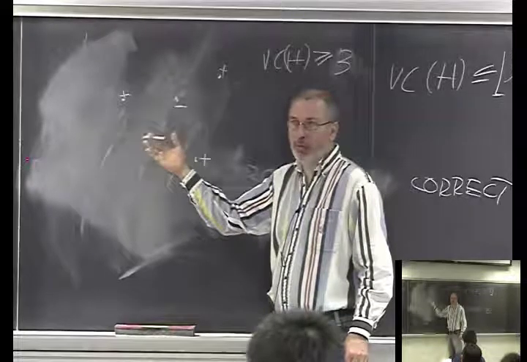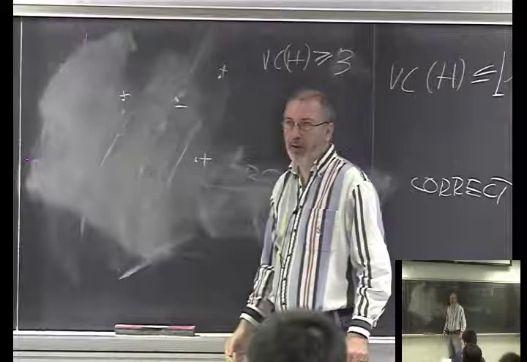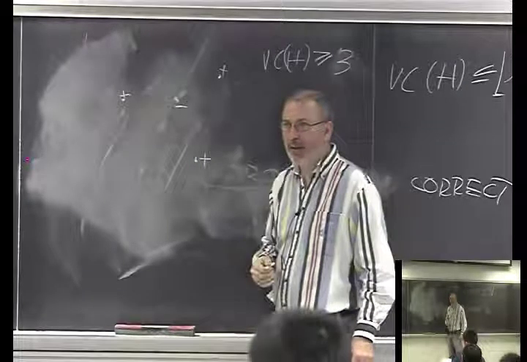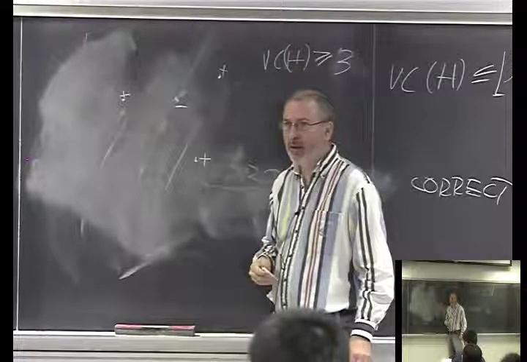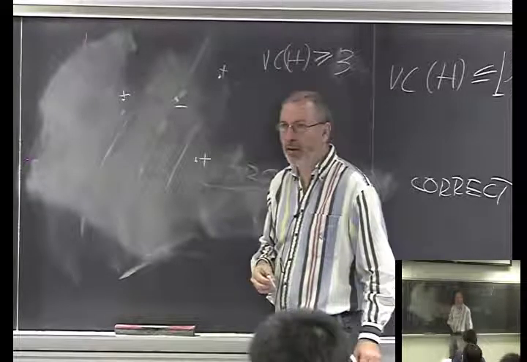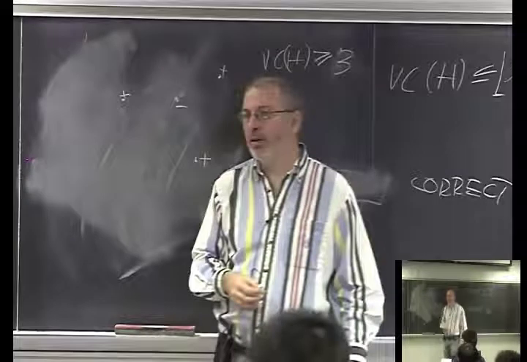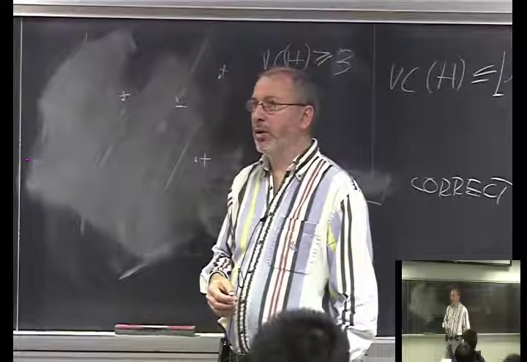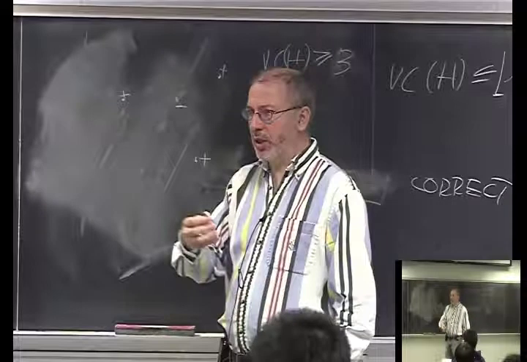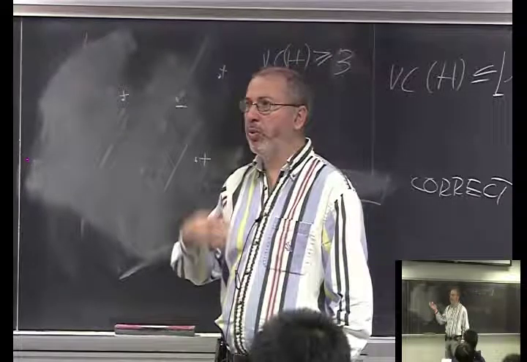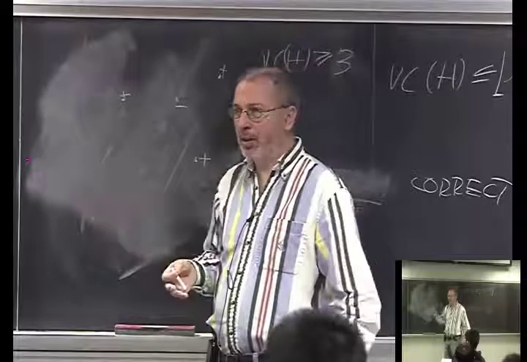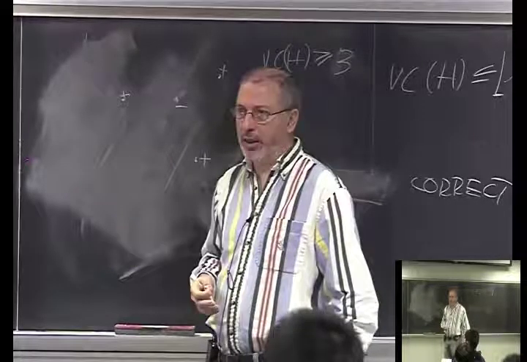But can you prove that no 4 can be shattered? Yes? Just in all the cases: there are only 2 points on the line, or there is one, there are 3 points on the line, there are 4 on the line. Okay. So what you're suggesting is that you break all possible choices of 4 points into some categories and prove it for each category separately. And that can be done.